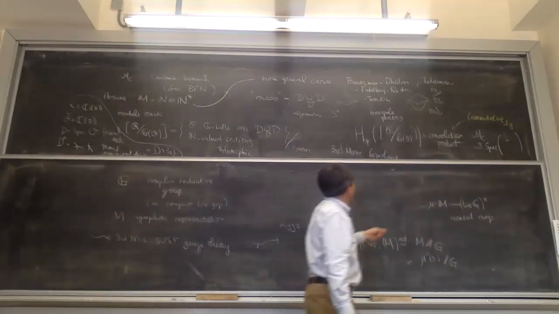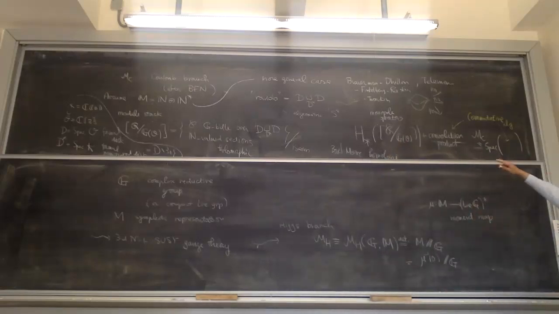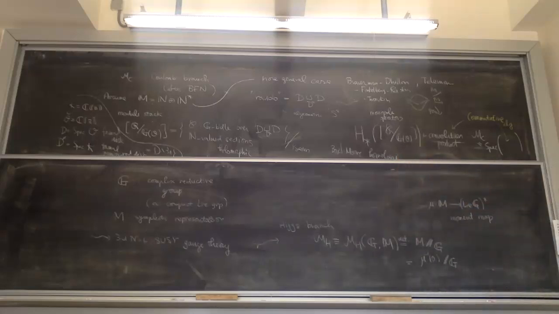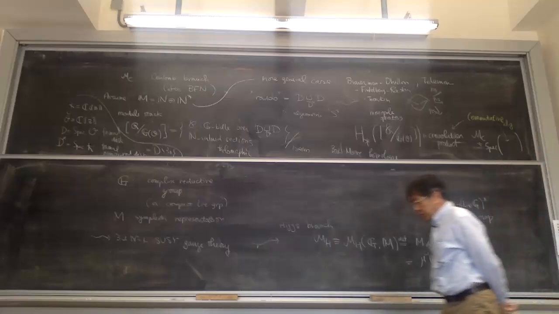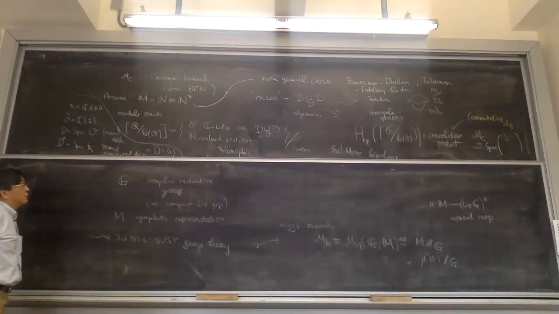So maybe this moduli space is infinite dimensional and has very bad singularities, and its homology is hard to analyze. So although this definition makes sense for arbitrary G and M with some additional condition, in practice it is not so easy to understand this Coulomb branch. So people started to study the Coulomb branch in various examples.